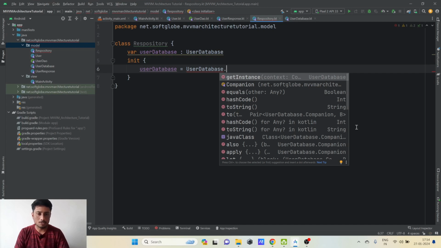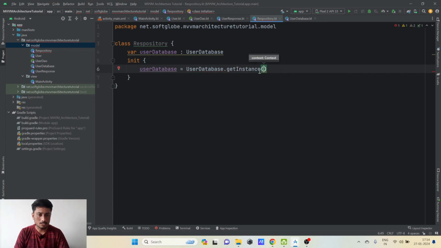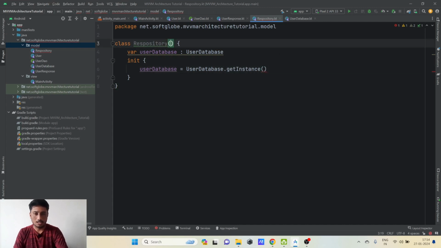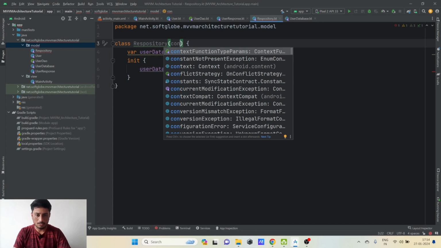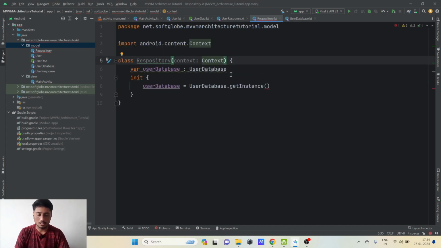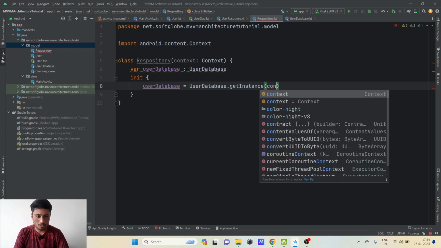That's why we have declared this method in a companion object, so that we'll be able to create an instance of the database. This get instance method requires a context, so we'll also be receiving context in the repo class, and we'll be providing this context.